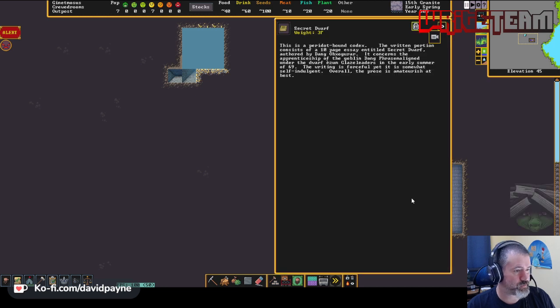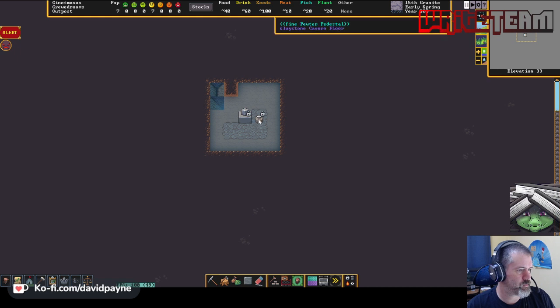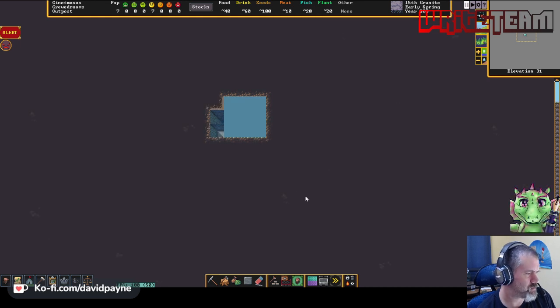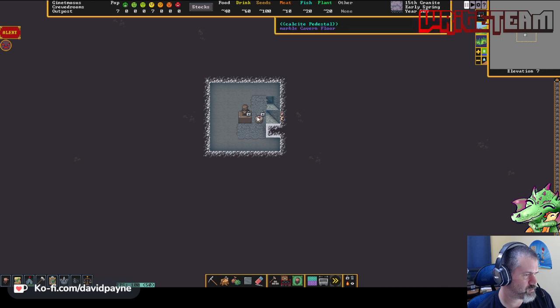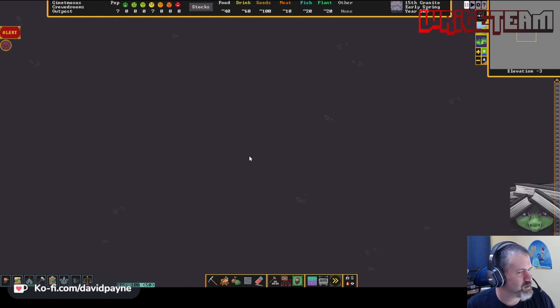We have a book called The Secret Dwarf here. The writing is forceful, yet it is somewhat self-indulgent. We have a pedestal with a native silver 8-sided long die. Nickel silver statue. Apparently we're just displaying dice in this fort. Yeah, every single pedestal has one. All right, so we see down to that level.